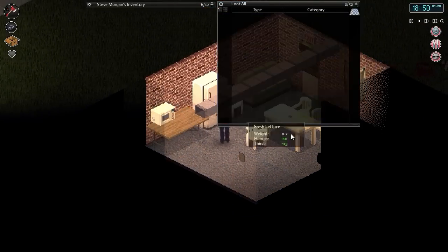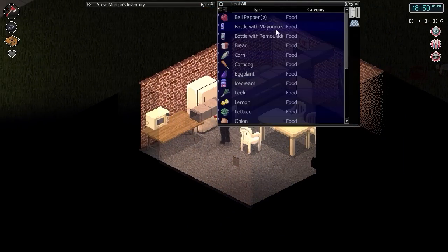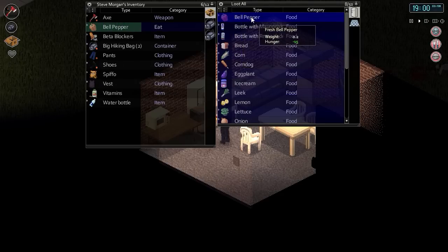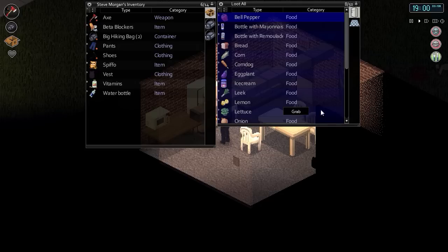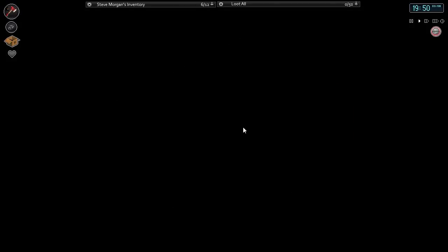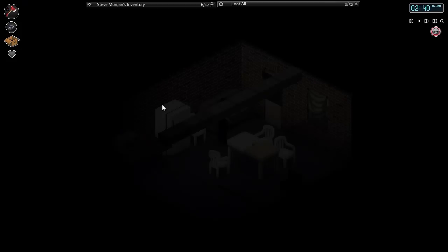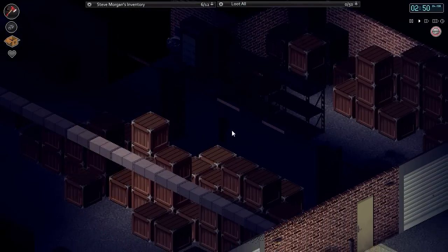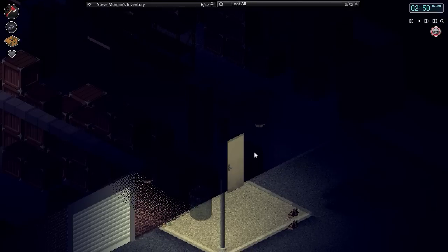Let's grab something to eat — there's a dead zombie, we're good. Let's eat some bell peppers. We should probably start cooking some of this food up, even if it's just to make some salads. Let's get to sleep. Then we'll chop some logs and start building our lobby area. Still haven't decided whether we're just going to expand the warehouse or build a new place, but either way we need to level carpentry up a bit before we do. If we're going to build our own place, I'd like better walls.